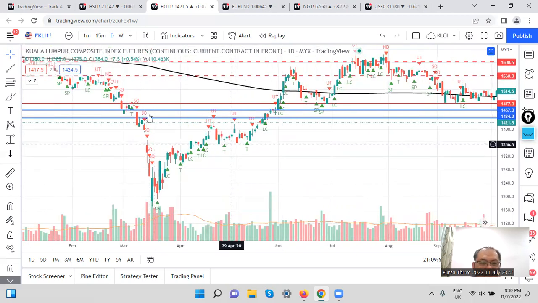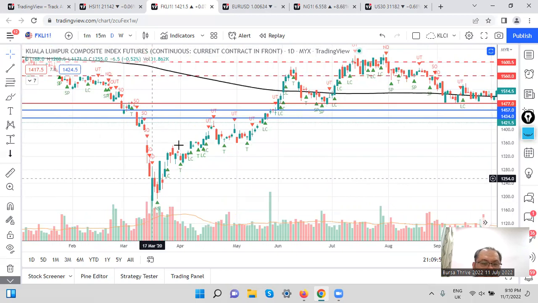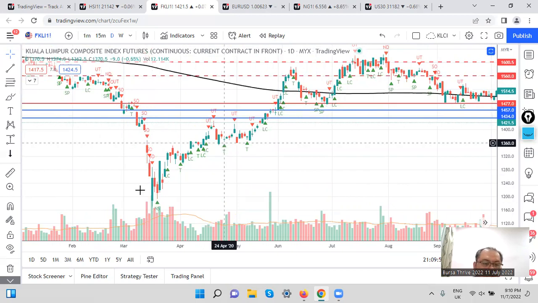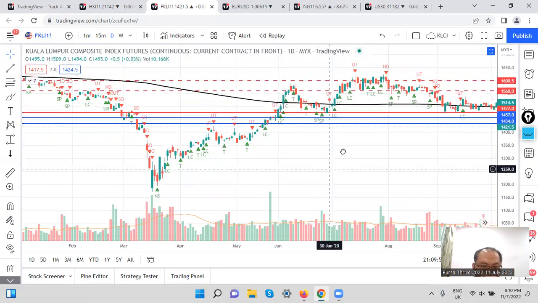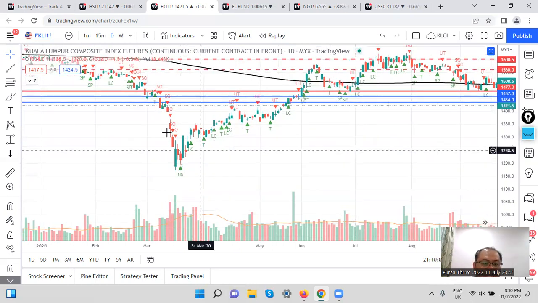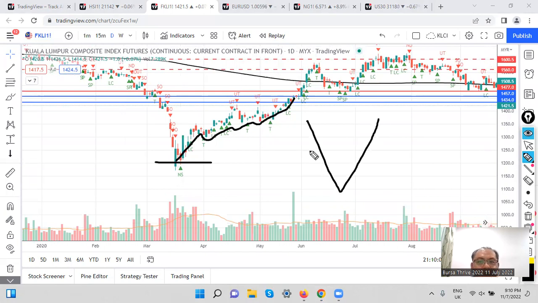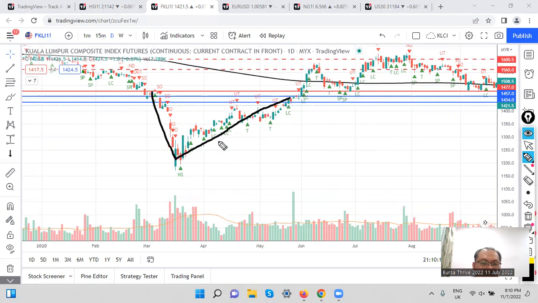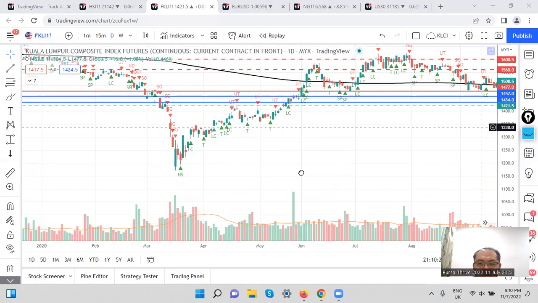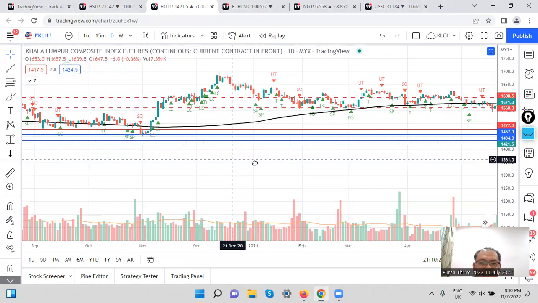I'm afraid it goes down too fast, and when it is too fast, it's very hard to catch. So better wait for anything clear first. When the crisis happens, and let's say the crisis has already reached bottom here, then for the recovery I think you would have a V-shaped recovery. I think it will be something like this. Then you have plenty of time to continue to long the position. So for now, better not to do anything. My opinion is don't do anything.